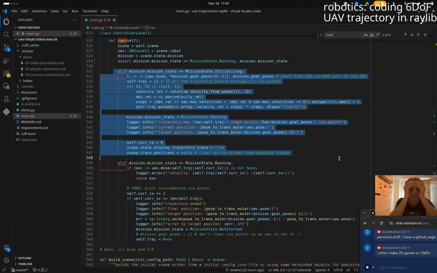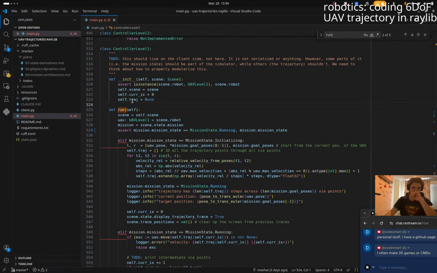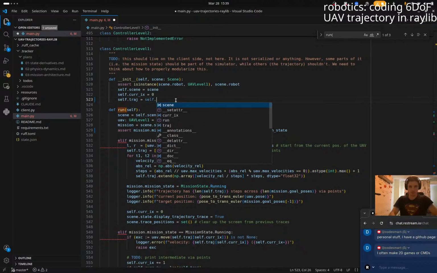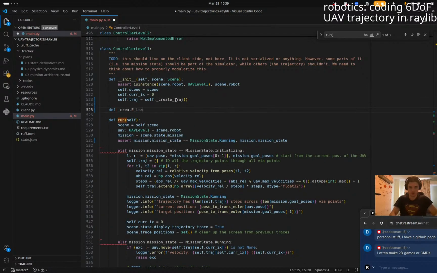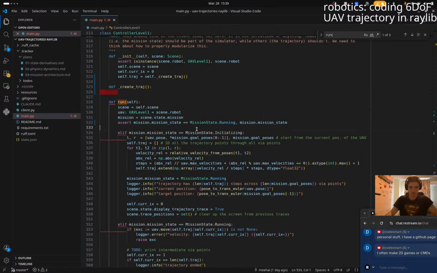But I think I can do that in here, self create. And basically this one should be sorted. I mean, I can always do this, right?